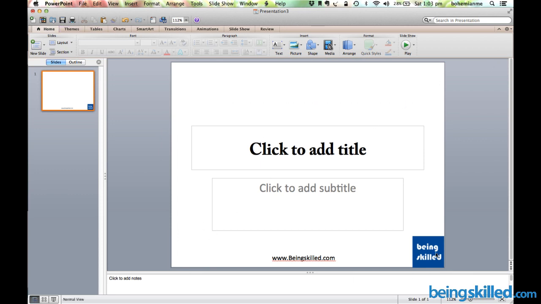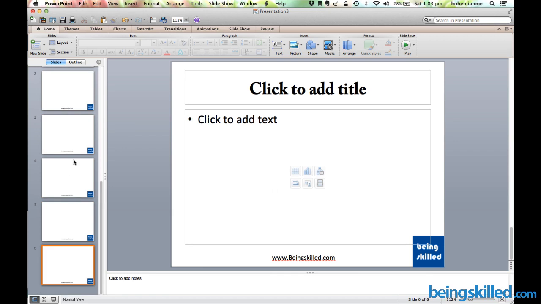So we can see that the image is there in this particular location. We didn't insert it, it was inserted by itself. You can't change it here. If you want to change it, you have to go to the master slide. And we have this particular text which will be there in all the slides of this particular presentation. So let's create another slide, a new slide. We can see that in all the slides we have this particular image and text, and you can't modify it. If you want to modify it, then you have to go to the master slide.